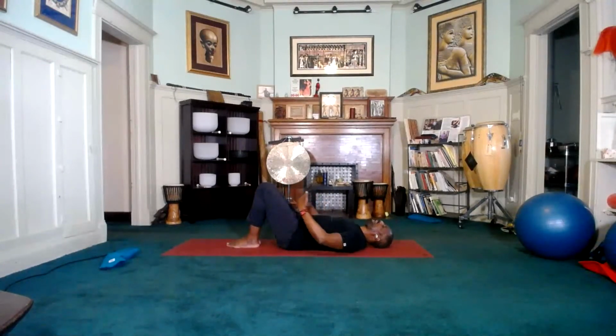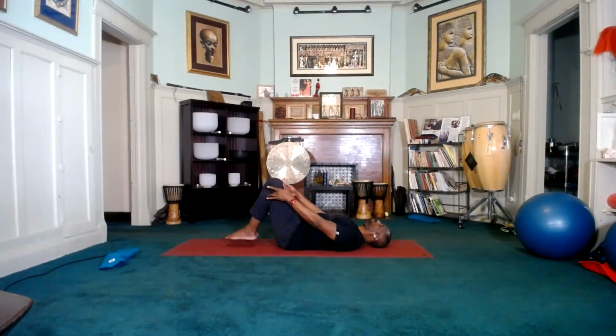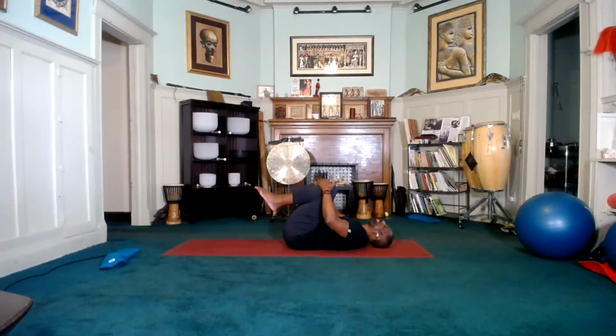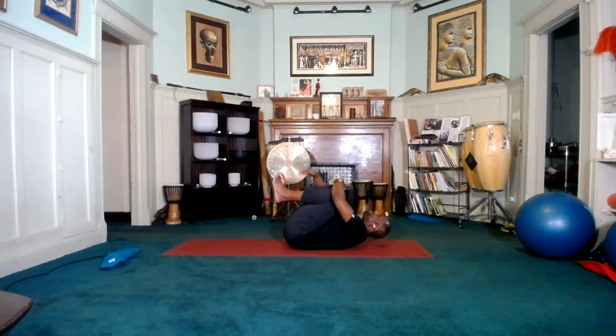Okay? So now we work the right side of the body, we work the left side of the body. Now we're going to work both sides of the body at the same time. So we're going to bring both of the thighs up. We exhale and bring those thighs in towards the chest. Keep them together. Keep your feet together. Take your arms and wrap them around your legs, like you're going to do a bear hug. And then breathe in, and as you exhale, lift your head up. Your goal is to bring your chest towards your thighs and your chin towards your knees.